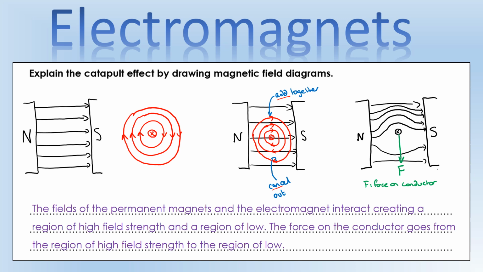Now, there's something I haven't mentioned, which is that this magnetic field, the permanent one, would also experience a force. So if your conductor experiences a force from the permanent magnets, the magnets will also experience a force from the conductor. But most diagrams will only show this one, the force on the conductor, because that's what they're trying to illustrate. But Newton's third law tells us there would also be this other force acting too.